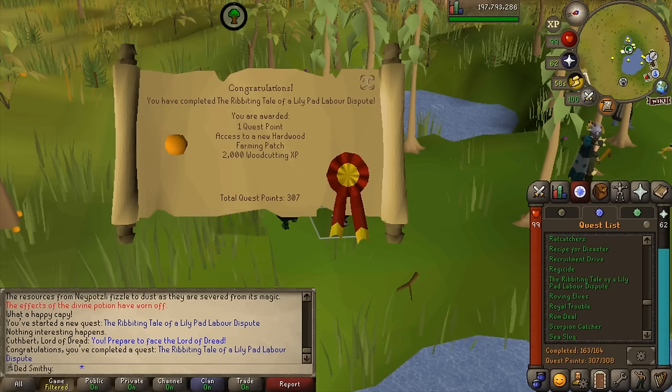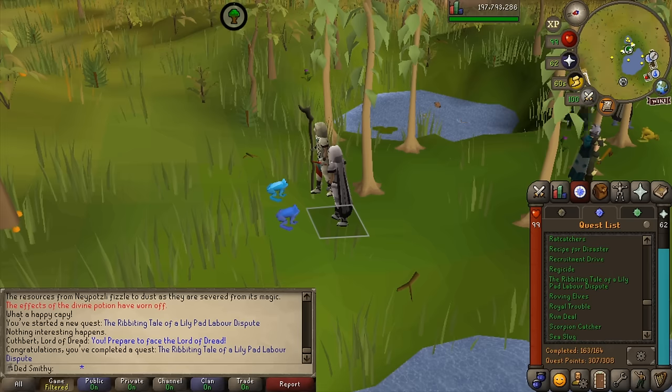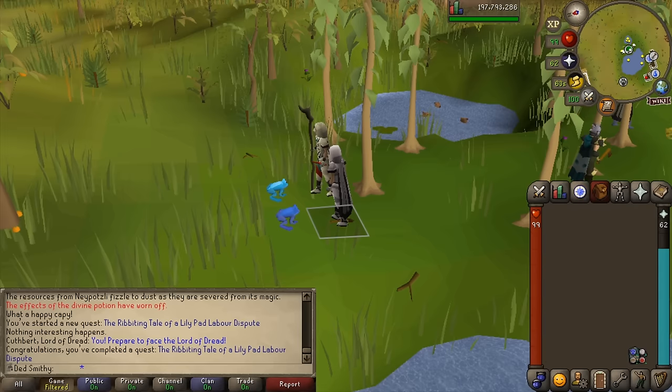Hey, there is the quest done. 1 quest points, access to the new hardwood farming patch, and 2,000 woodcutting XP. Very nice. And yes, I do have frog's blood on my hands.